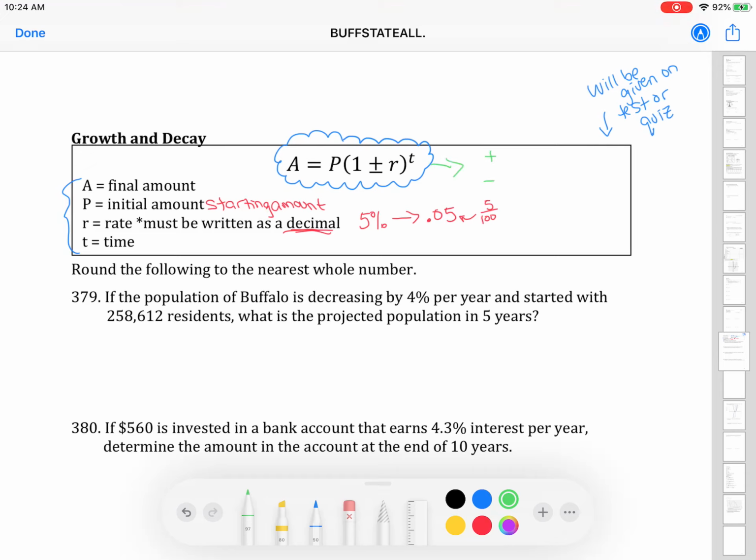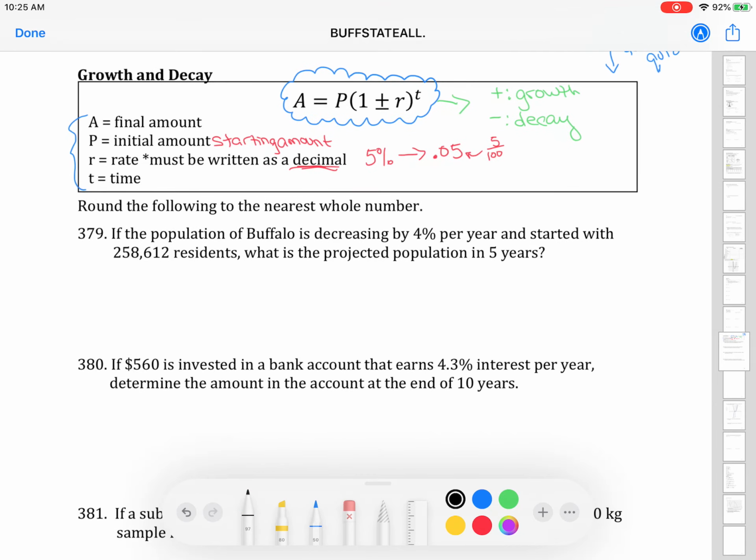Okay, the only other thing you need to know from this formula is the difference between plus and minus. You're actually not going to refer to that plus or minus the way that we did with the quadratic formula. The plus in this formula means growth, and the minus in this formula means decay. So it's going to be all about the wording in the problem. If you have something increasing or growing, you're going to only use the plus. If you have something getting smaller or decaying or decreasing, any of those words that mean getting smaller, you're going to use the minus sign only.